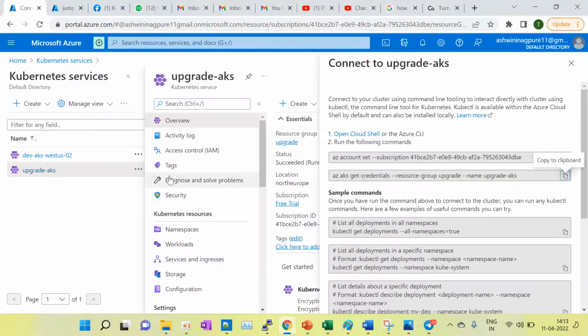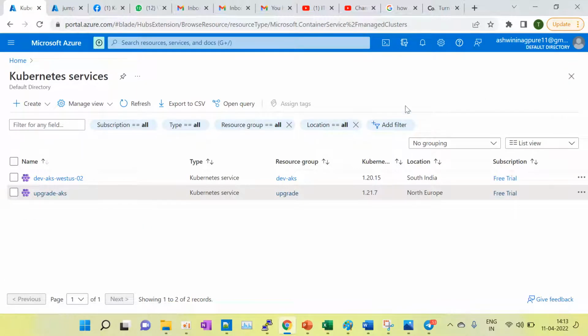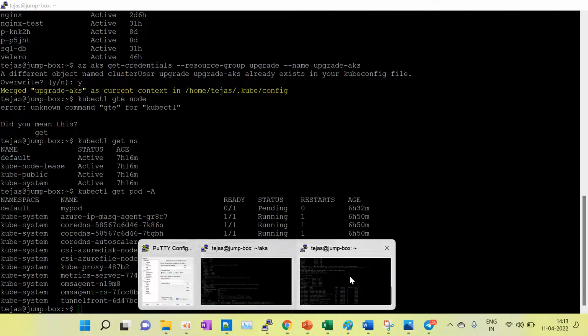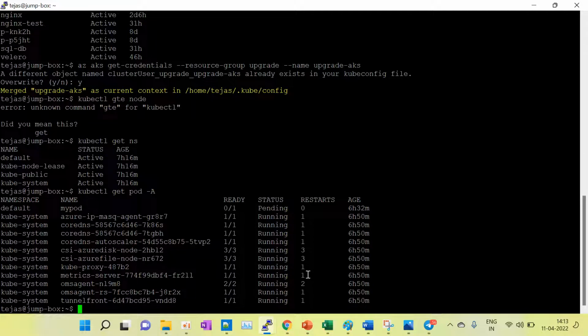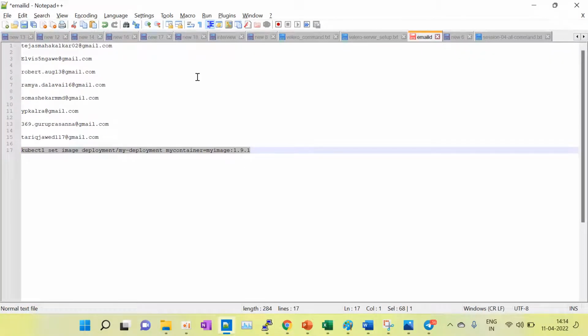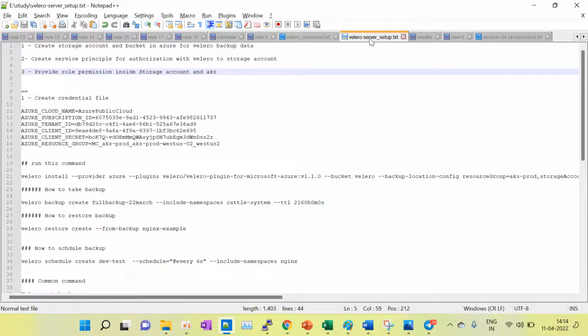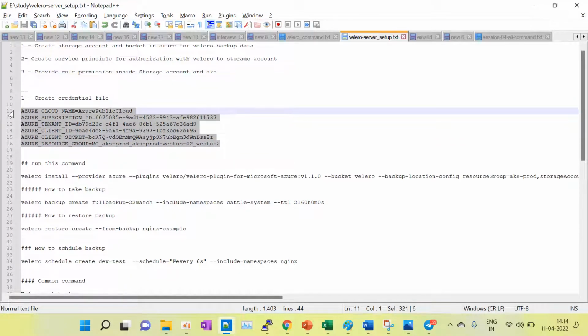I have to first create a storage account for that. So we can use this storage account. Before installing the Velero server, we have to first set the credential file.